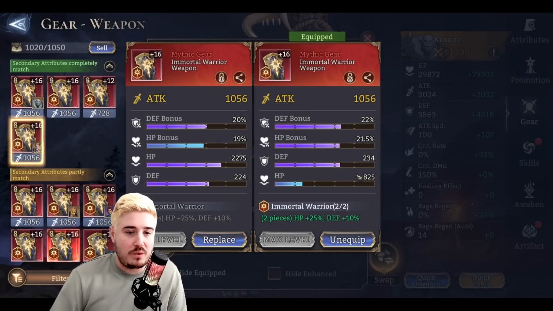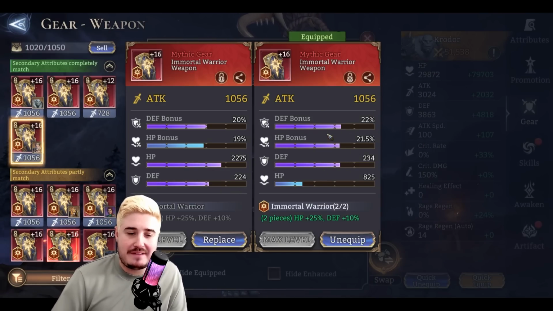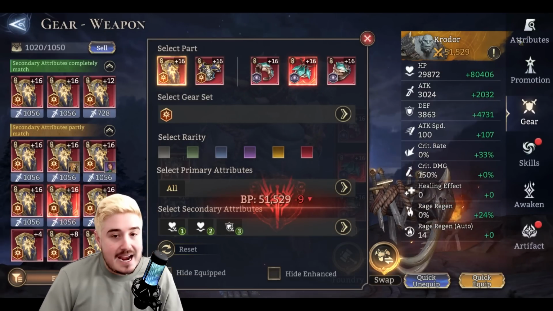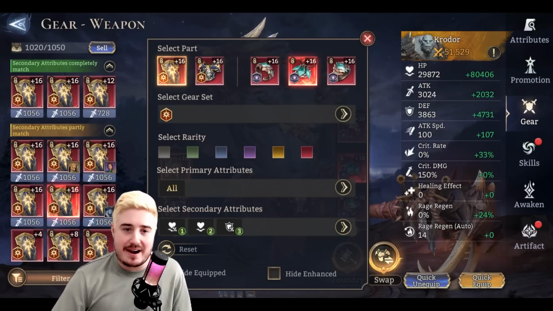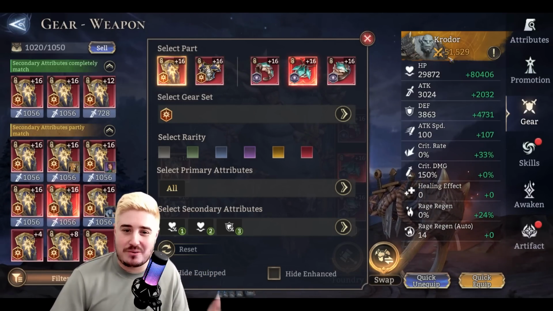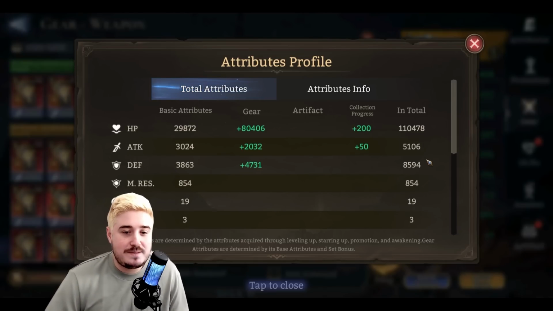The defense feels like kind of a wash. It's very close. This one obviously will have slightly more. You can see 79,703, and let's see. Look at that, 8,406. So actually, paying attention to those flat stats does matter. Here's a little hidden flat stat tutorial. So all in all, quite a nice build, I think.